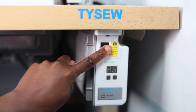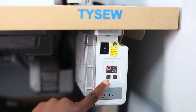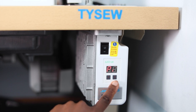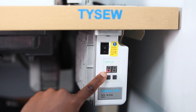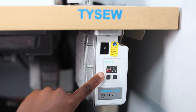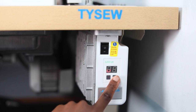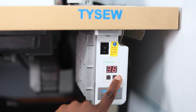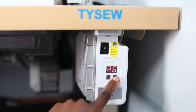To change the speed, turn your machine on and it will start by showing you the lights. At the bottom there's the P and the S. The first button you're going to press is P, and then it will change to a new shape, then press S — I'm guessing S is for speed. Click on that and this is the current speed that my machine is on — it's set to 3.6.